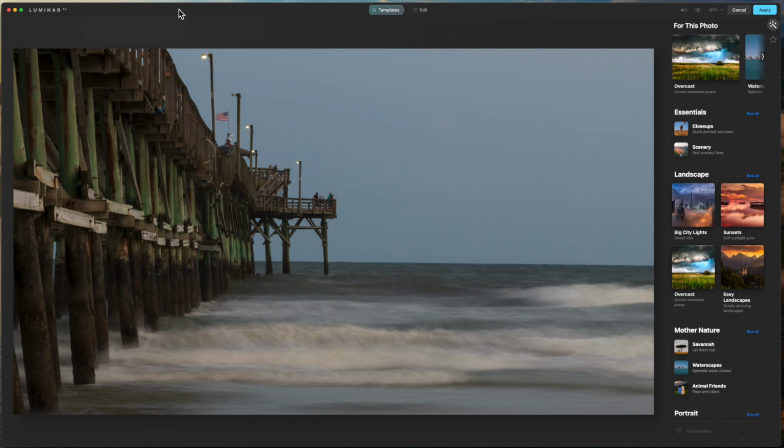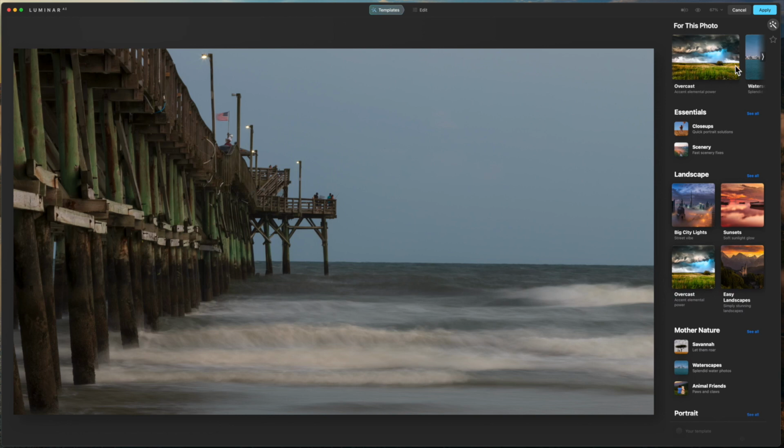With the photograph, what's so cool about Luminar AI is you open a photo and it will recognize the scene. Over here on the right side, you can see where it says "for this photo," and it's making some suggestions for you with templates that they recommend that suit the photo.